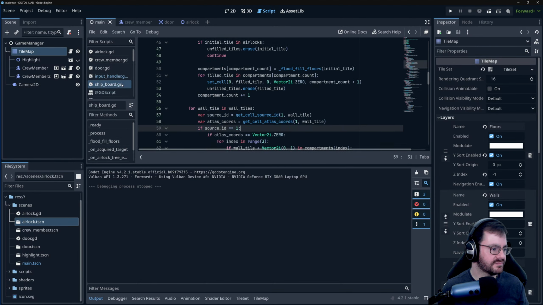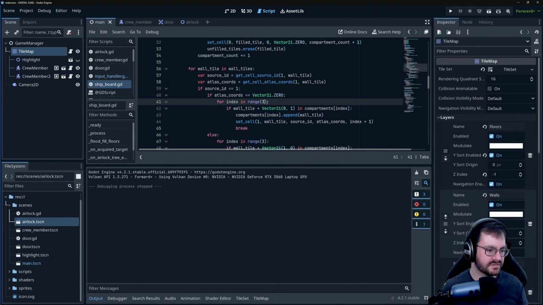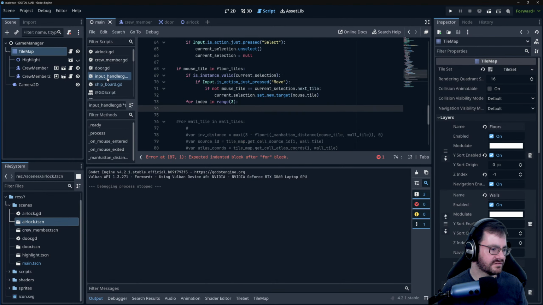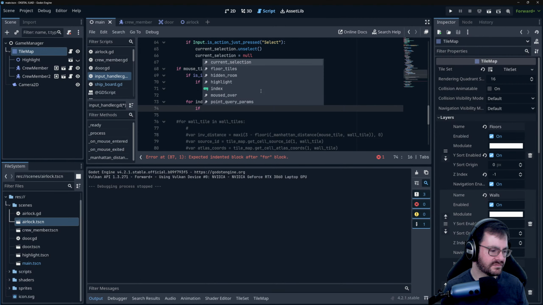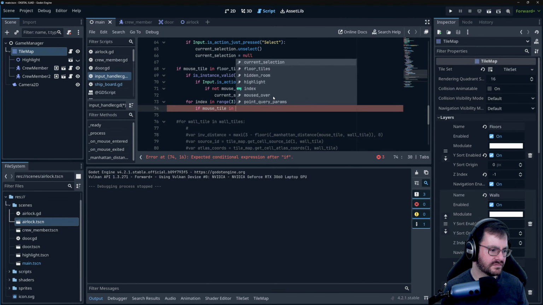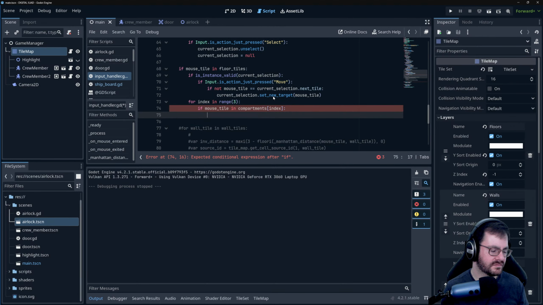I guess we're doing the same check that we did here, basically. So if it's in the compartments index, that the mouse tile is in the compartments that we're looking at.